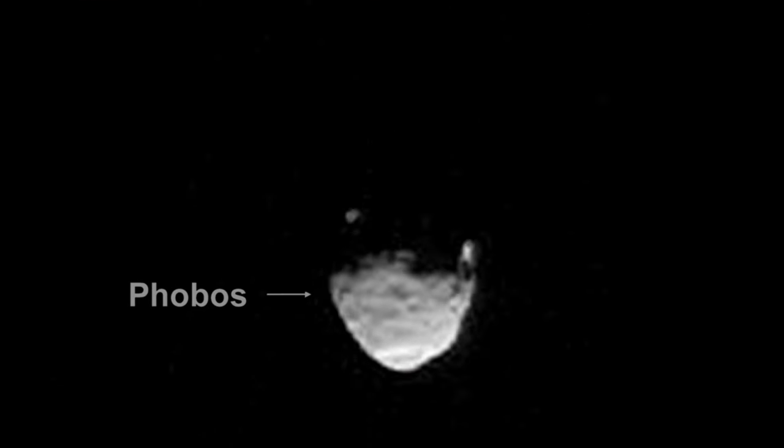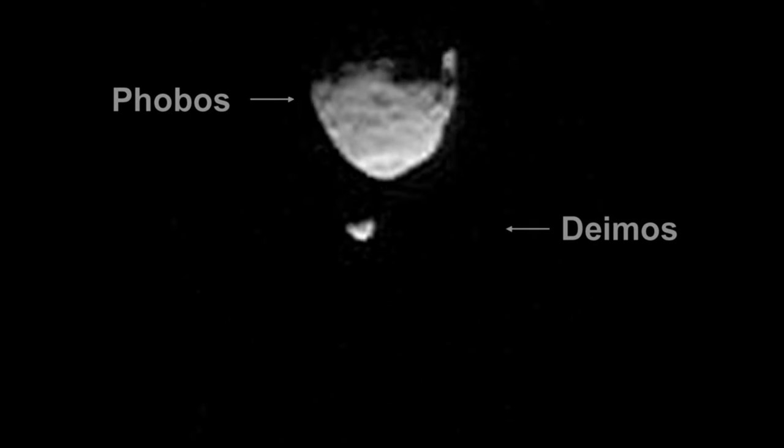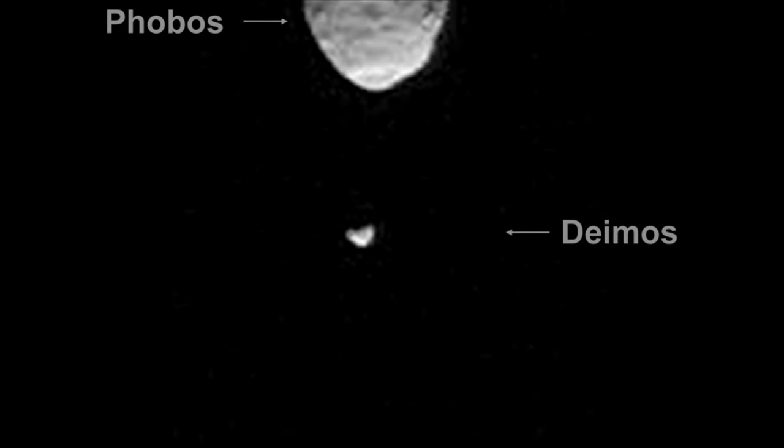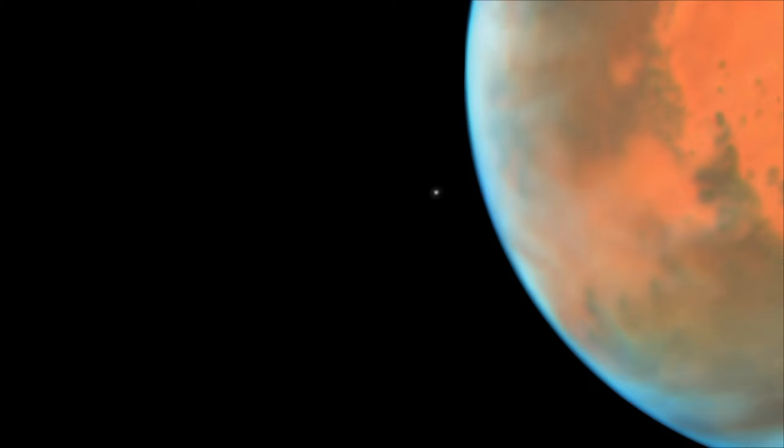Here it caught Phobos, 24 kilometres wide, passing below its little sister, Deimos, just 12 kilometres wide. Now I've got a feeling those are just too little to be our UFO. And if we pull back to a Hubble's eye view, we see Phobos peeping out round the back of Mars. And yeah, it's way too small to be our UFO.